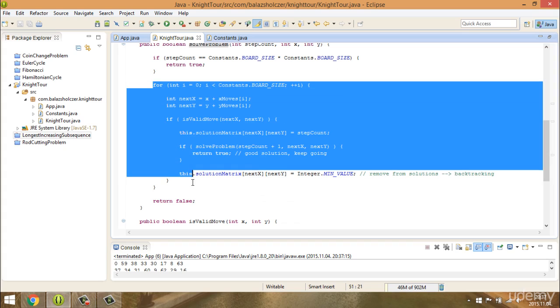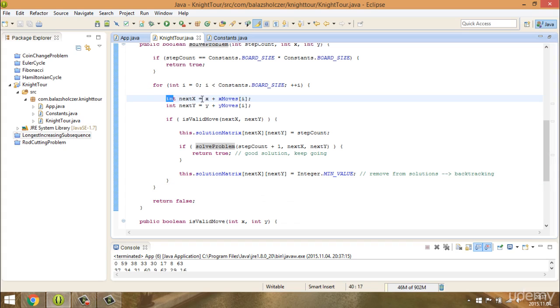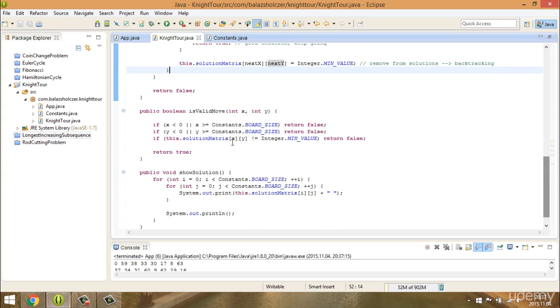Anyways, we iterate through the board. We define new steps with new x and new y, and check if it's a valid move, which means the move is on the board as far as the x coordinate is concerned, and on the board as far as the y coordinate is concerned. So if we are out of the board, we return false, for both the x and y coordinates.